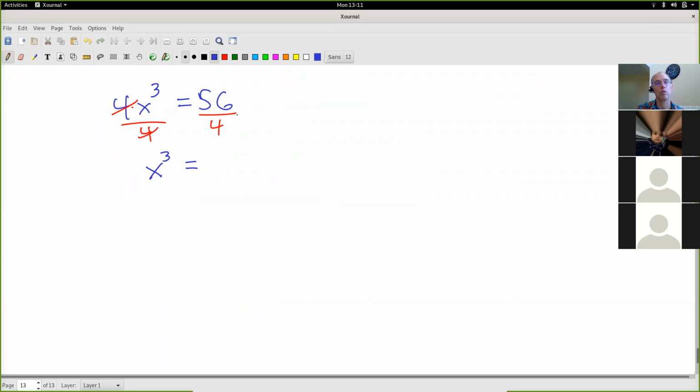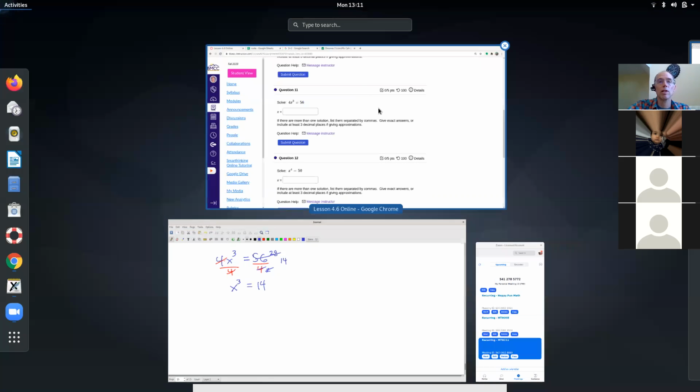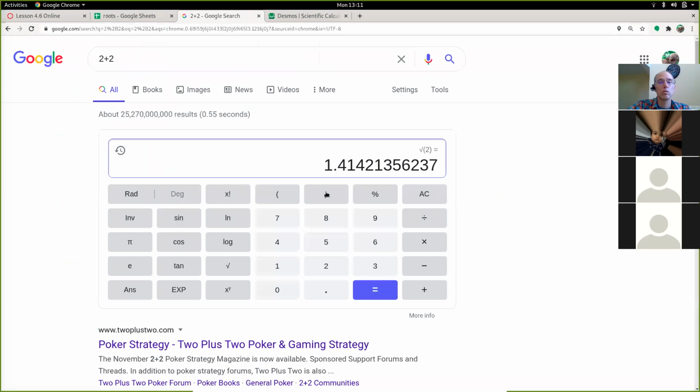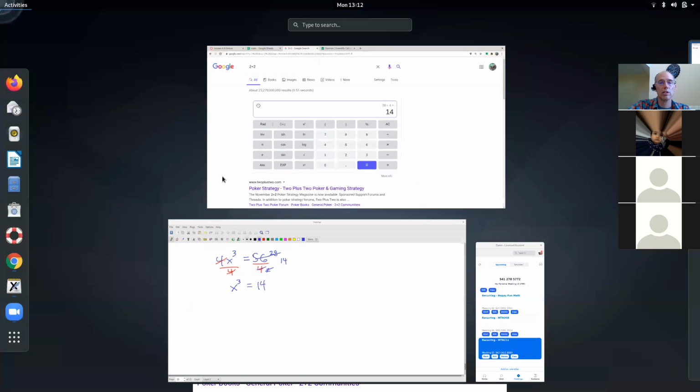And then I have to take 4 into 56. So let's see, half of 56 is 28. Half of 4 is 2. 2 goes into 28 14 times. All right, and we could also check that on the calculator. So make sure I did my math right. Nothing wrong with whipping out a calculator here. What is 56 divided by 4? And my calculator says 14. So I did my cancellation right.